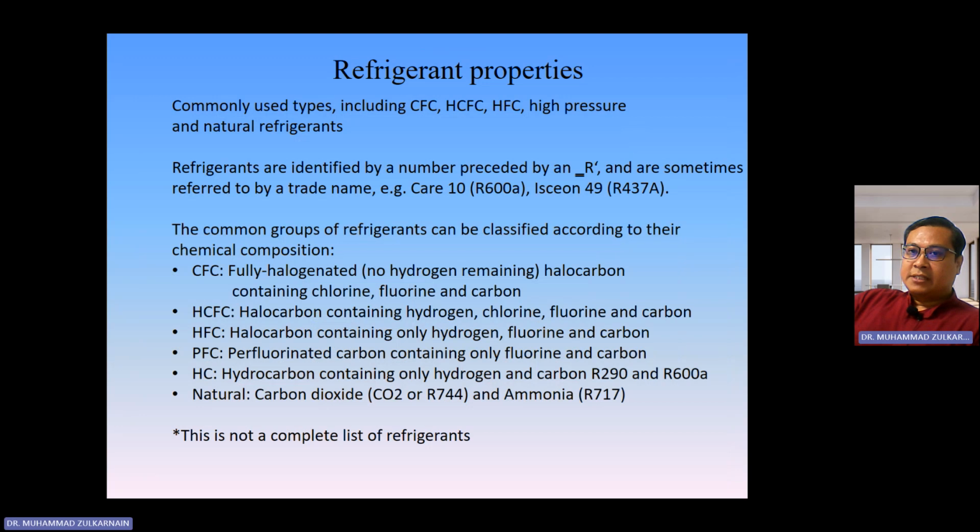So there are several refrigerants listed in the market. You should understand the characteristic and performance of every refrigerant, and every refrigerant also carries issues in terms of safety. So it means you understand the characteristics of the refrigerant, and then you understand how to counter the safety issues. So for example, we have here CFC, HCFC, HFC, PFC, HC, and also natural ones like carbon dioxide and ammonia.